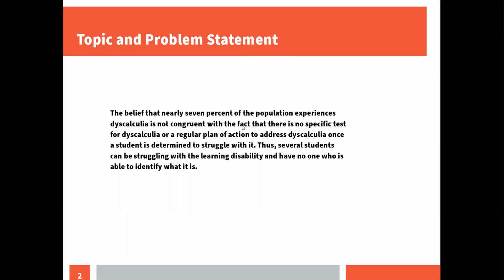My topic for the research paper was dyscalculia, and it's believed that about 7% of the population experiences dyscalculia. I actually was diagnosed with it my sophomore year of college, but struggled with it throughout elementary school and high school. But nobody knew what it was, and they did not know how to help. So I kind of had to come up with my own coping skills.